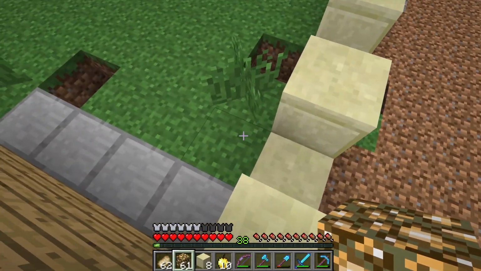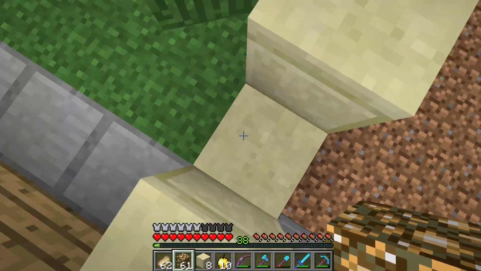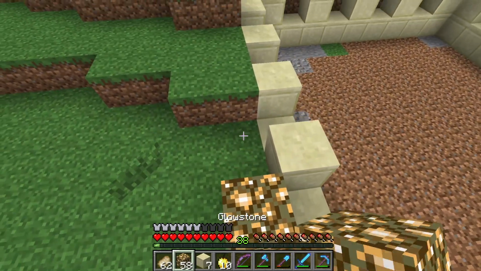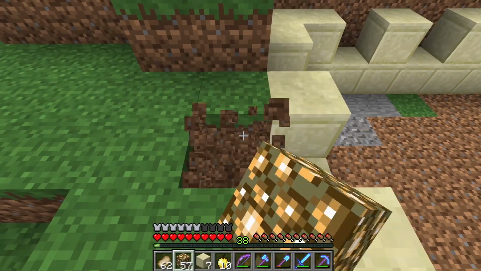Anyways, basically what's going to happen is they're going to stand here. And right now I'm just going through and putting in some glowstone behind each one of these. I finished up the holding cells and now it's time to move the mobs.